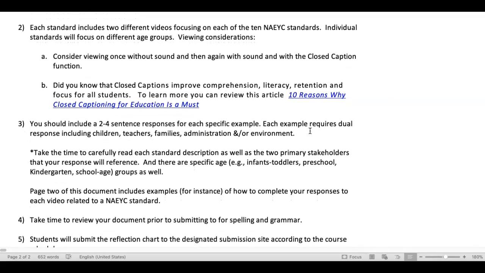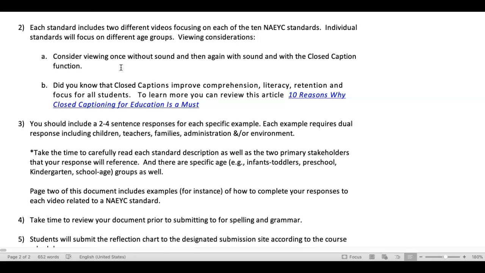Each standard includes 2 videos, right? So the first 1 through 4 will be 8 videos and 8 responses. The suggestion is that you watch the video twice. If you watch it without sound, then you're going to be more focused on the people and the environment.